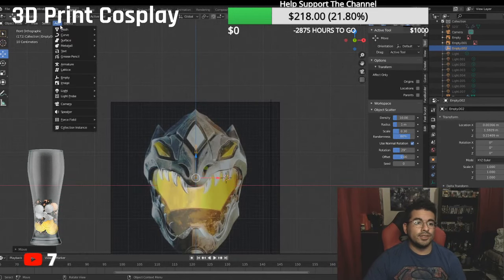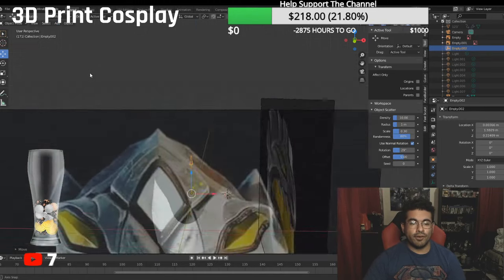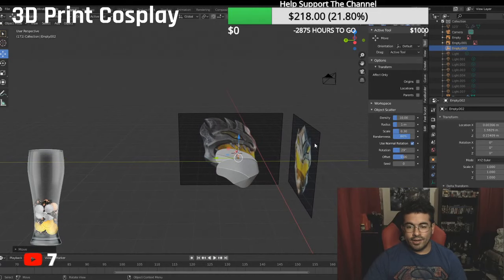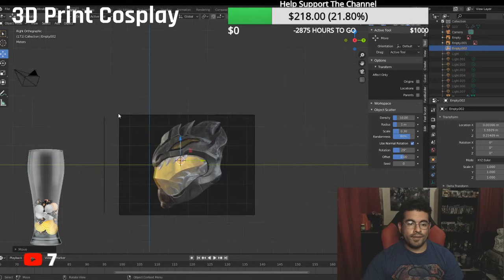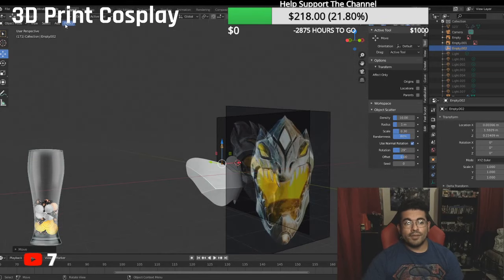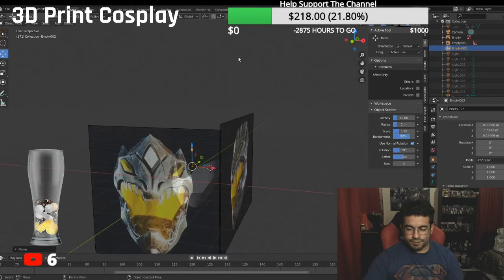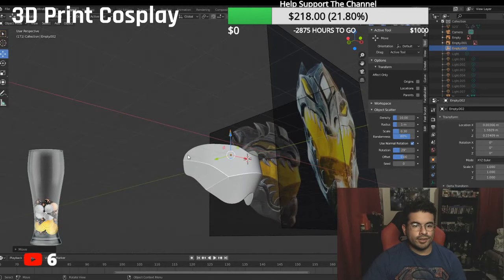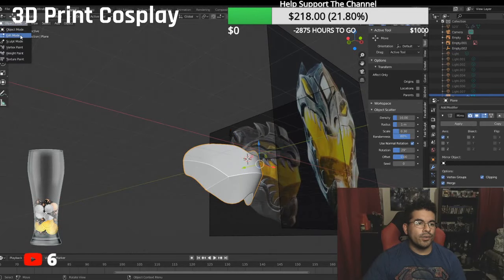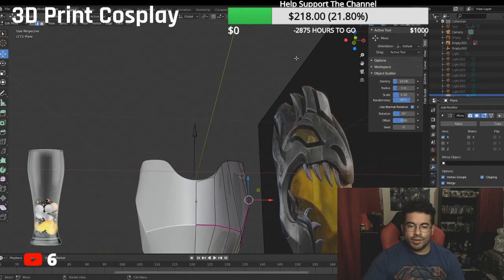And then you're going to add the image. You're going to go to reference. When you click reference, you look for the photo that you're going to be working with. You want to start with your front view and then get your side view. From there, you're going to add a mesh, which I always start off with a plane. When it comes to these models, you work with one plane and then you mirror it using the mirror modifier. That's what I basically did with this one right here.